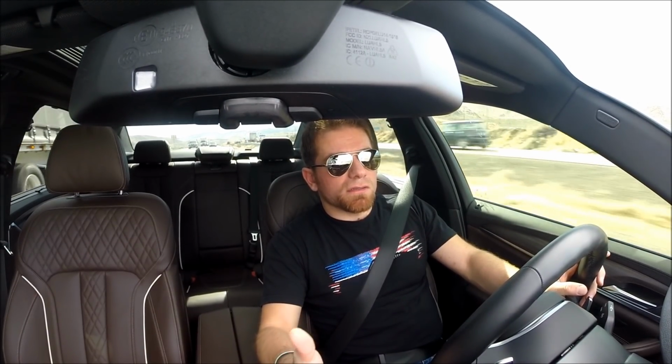I don't know if it's cost cutting or part of the sportiness, so you can hear the exhaust, you can hear the engine. I'm not really sure, but it's kind of loud. It makes me feel like a rental car, you know, when you rent the Nissan Altima or whatever, or what is it, the Rogue or whatever. Man, that thing is so loud in the cabin.